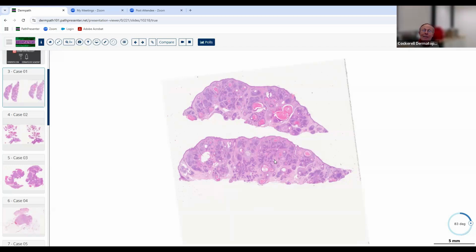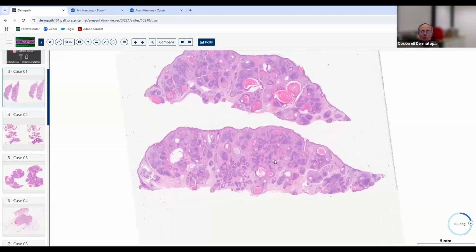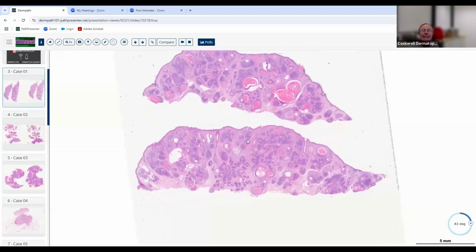Okay, so epithelial, benign epithelial. And then we've got to say, well, what kind of epithelium? You know, there's more than just one kind of epithelium that lives in our skin. The main epithelium we think about is the stratified squamous epithelium of the epidermis, but there are a lot of other epithelial structures in the skin. There are hair follicles, sebaceous glands, eccrine glands, apocrine glands, so there's a whole lot of glandular tissue as well, and that's also epithelial in nature. So we have to ask ourselves which type of epithelium.